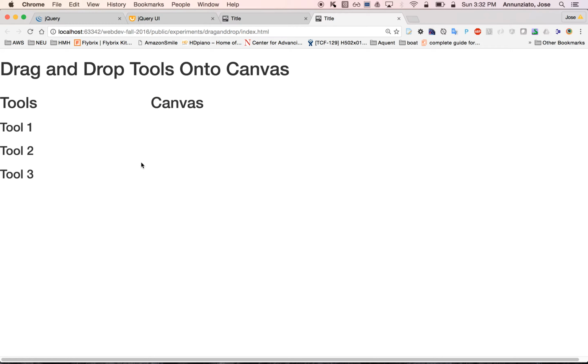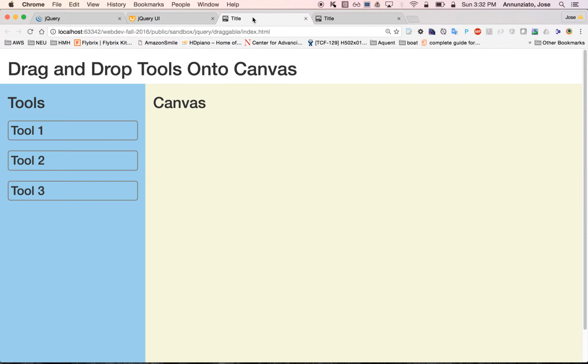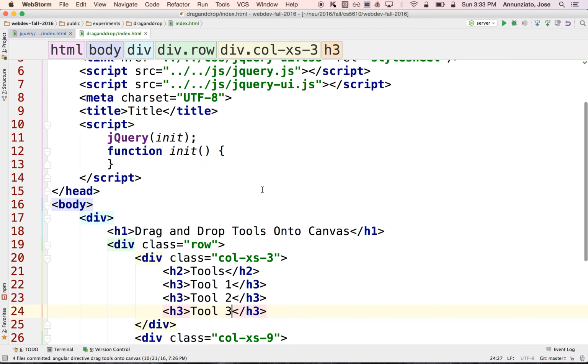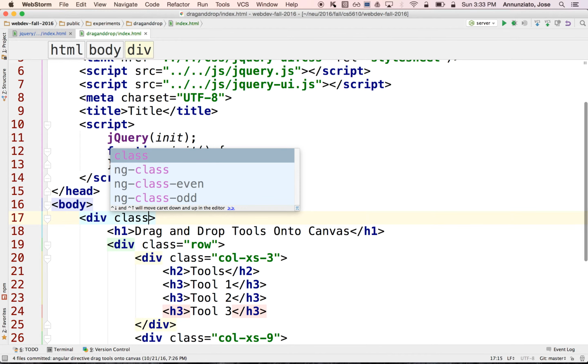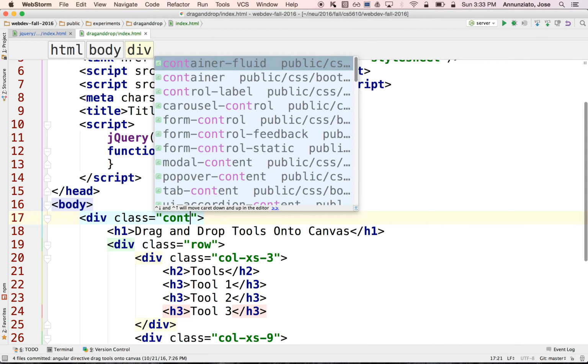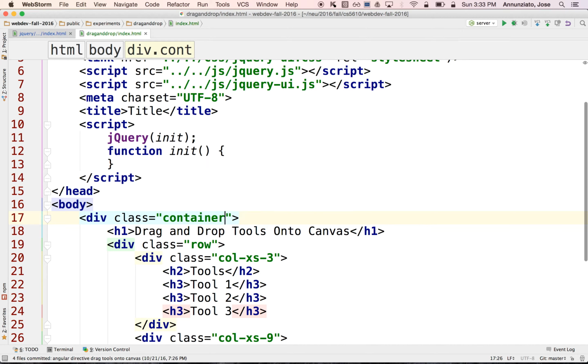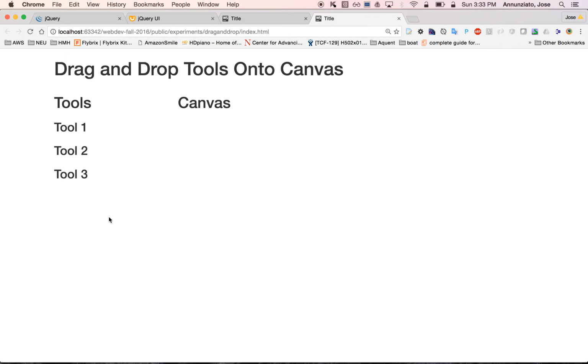We can keep styling this a little bit. Notice that we have some margins around the entire page. For that, what we could do is use the Bootstrap class container, which is going to add some margins on the left and the right, but that's a little bit too much.